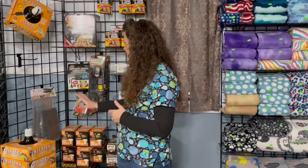The thermostat, what a thermostat does is turn the emitter on or off whether or not heat is needed. So I have heard mixed reviews about that. The companies both say that a thermostat can be used on their products. However, there has been some concern that it can damage the bulb with the temperature going off and on, off and on, off and on, that those types of bulbs really aren't designed for that. So I have heard mixed reviews on that, but if you want a thermostat that's going to turn it off and on automatically, we do recommend the Zoomed ones.